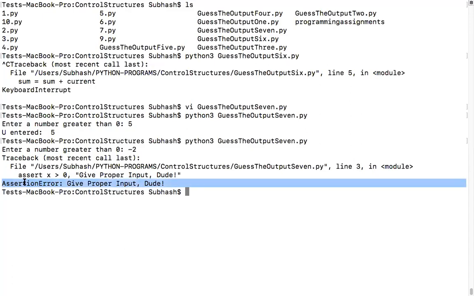Is that okay? For now, I just wanted to tell you that the assert statement will throw you a runtime error. You don't need to give an error or anything. It'll actually give you one runtime error which you can later handle. Wait till exception handling. I'll tell you what exception handling is, so you'll be able to understand properly there. That was a very good question by Pragati, right? Only in if else condition you will not be able to handle exceptions, but here you will be able to handle exceptions. That is the only thing.